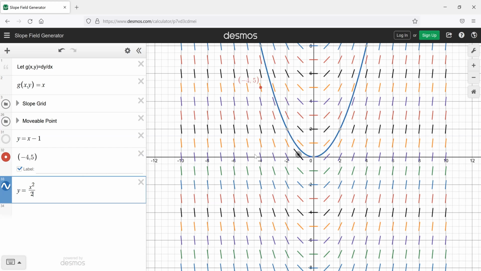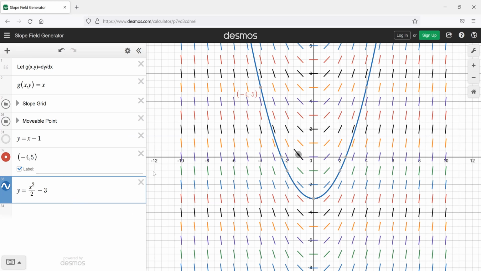Now, what is the antiderivative of x? X squared over 2. So do you see how if you were to connect some of these tangent lines, they would go through it? Yeah. So you might be asked to draw a curve or two, and it actually can move up or down depending on that.